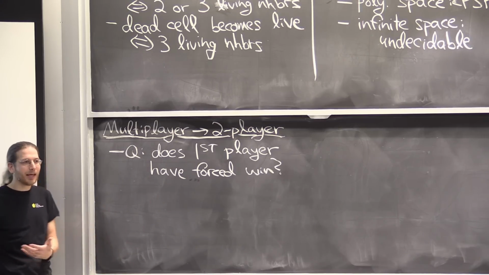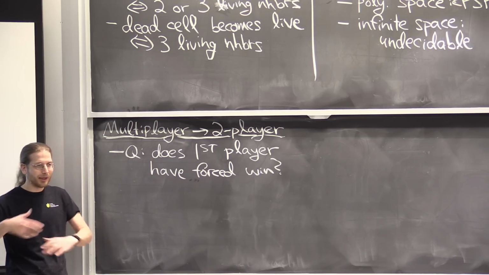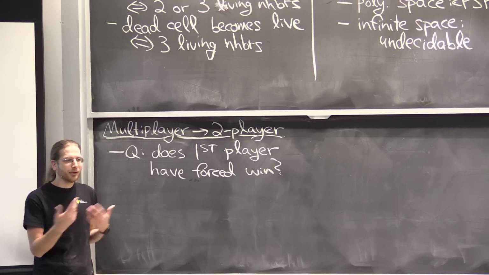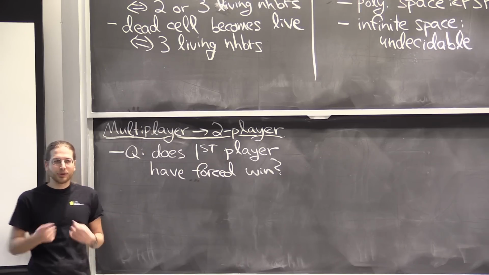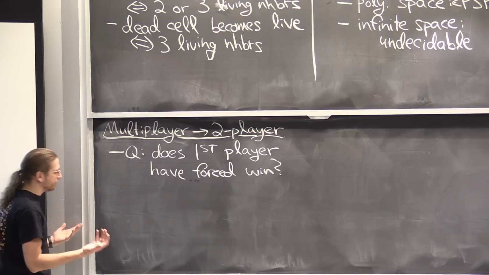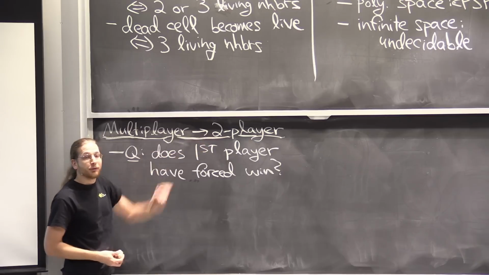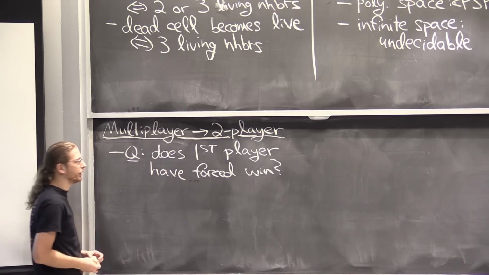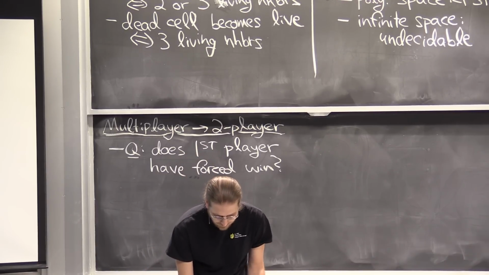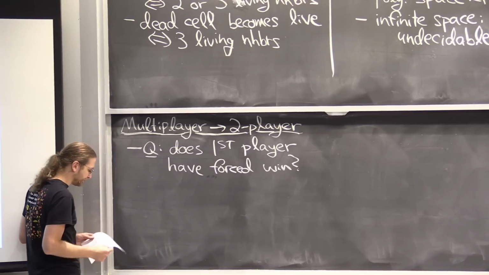Now, in the mechanics of the game, of course, there are differences between 2 players and 3 players because they have more power in some sense. They can do 3 things for every time you do one thing. But at some level, that is just a 2-player game again, where you are relatively impoverished compared to your opponent. So asymmetric, but still a 2-player game from a complexity standpoint. So we just need to think about 2-player games and their complexity. Later, we'll add some variations that make this not true, but in a perfect information deterministic game, this reduction is true.